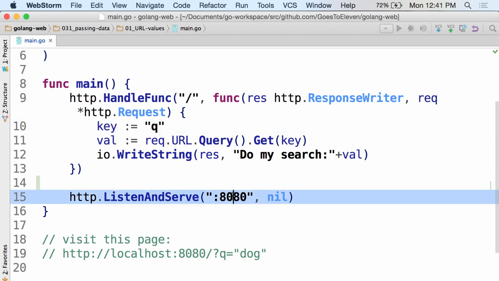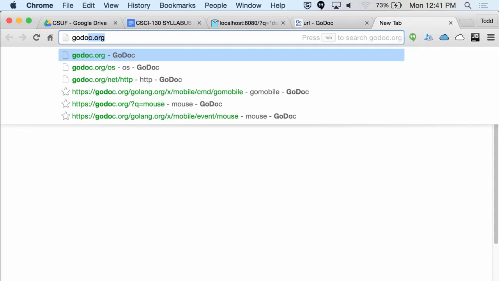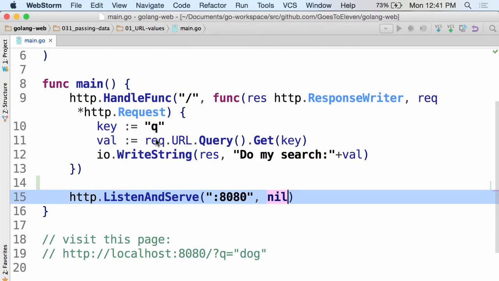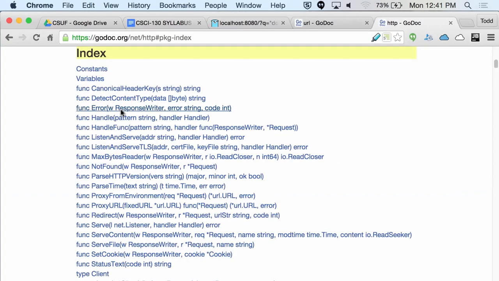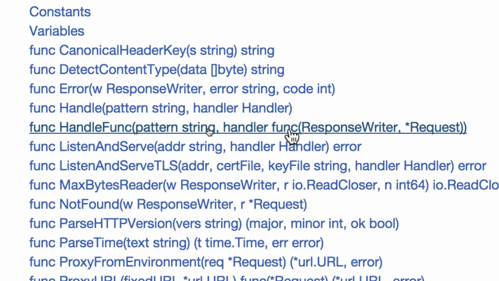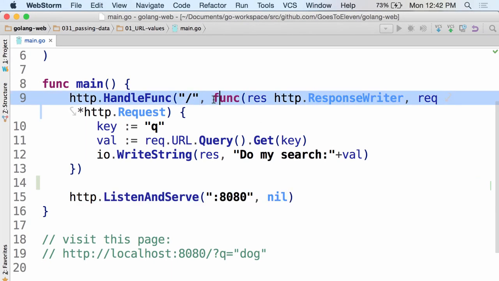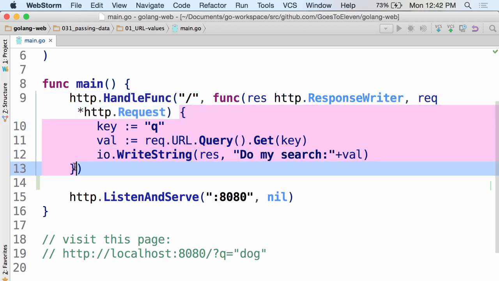All right, so one of the things that hopefully you got over the last couple of weeks is, here's our server, port 8080, default serve mux. We looked at creating our own custom serve mux, right? We're using default serve mux, which means that we could do things like HTTP handle func. So if we go and look at godoc and net/http and index, when it's nil, we use default serve mux. And we have HTTP handle func right here. Handle func takes a pattern and a handler func. So it's the variable name handler, and it's a function with this signature. So here's our pattern, and then here's our function with that signature. That's what's going to run when you go here, right? This function's going to run, and that's the code that's going to run.